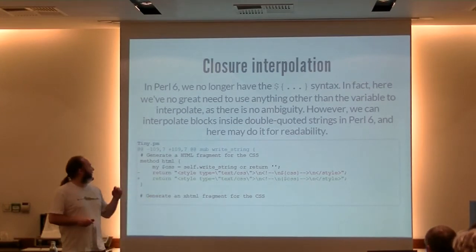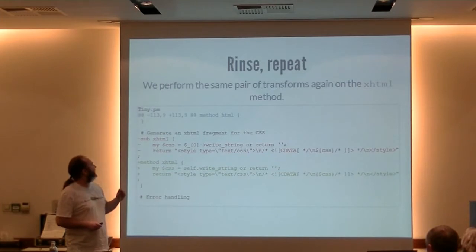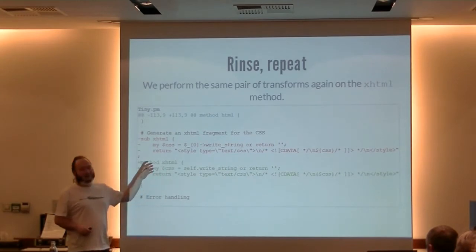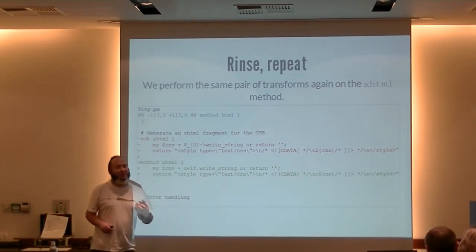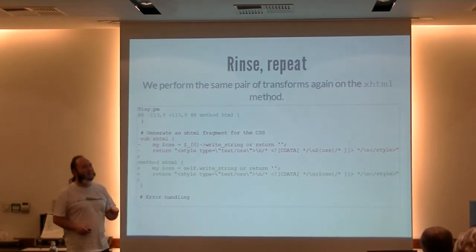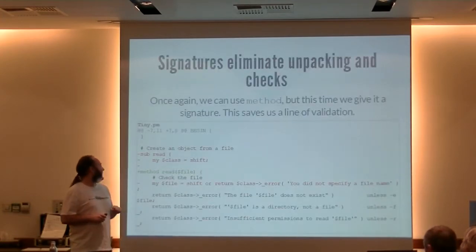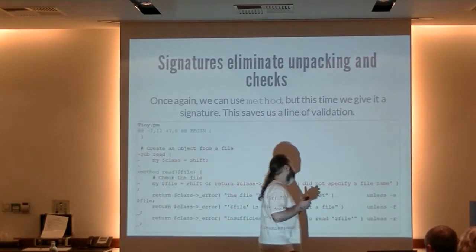Okay, so that method wasn't too hard. I think we're done with that one now. And we can go and do a pretty identical one with another method in the module. There's nothing new here really. The transforms start getting fairly normal once you get going. So that is just transforming the second one. Okay, there we go.